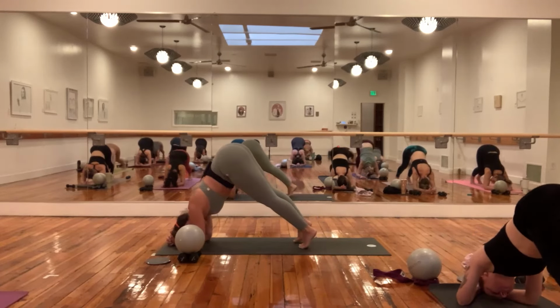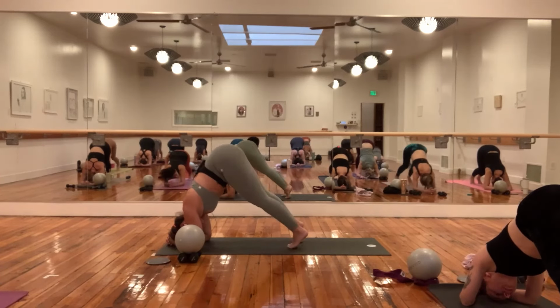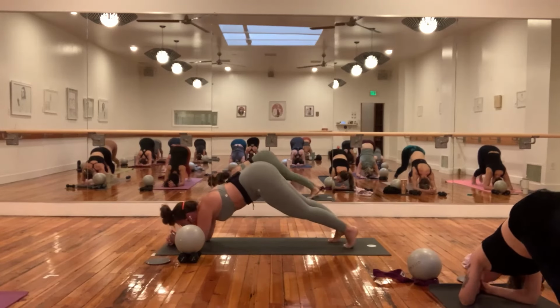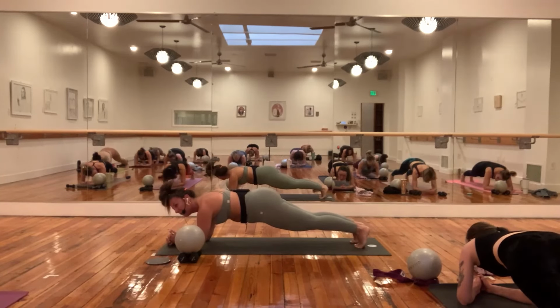Let's feel that first. So your forearms root. Your hips are lifting high, high, high. And your knees could absolutely be bent here. Then from here, we'll walk your feet back out. You're coming into a forearm plank. Hips a little bit lower than your shoulders.